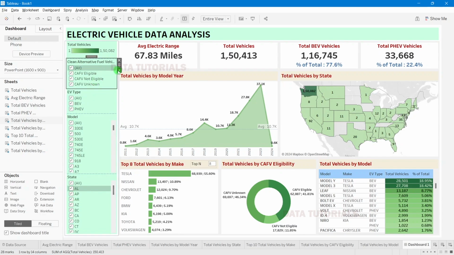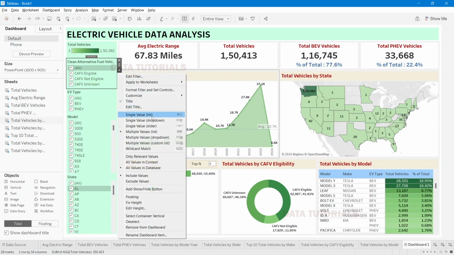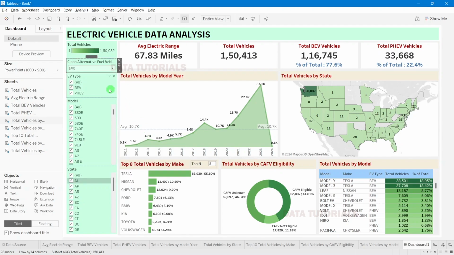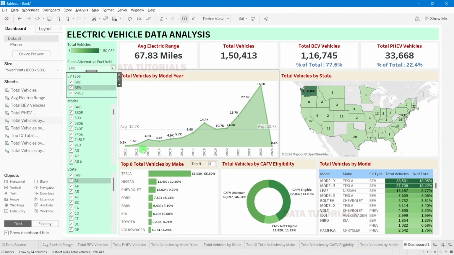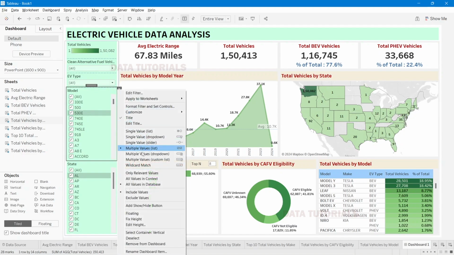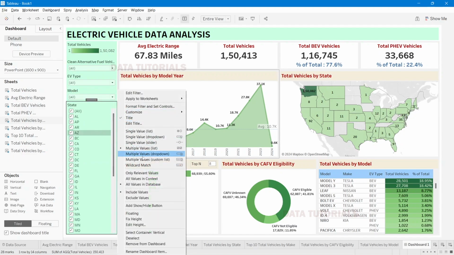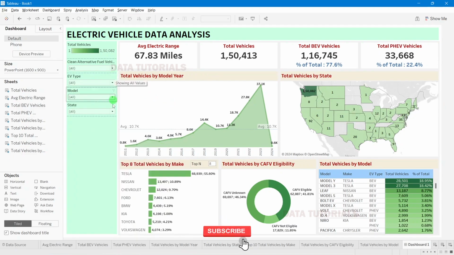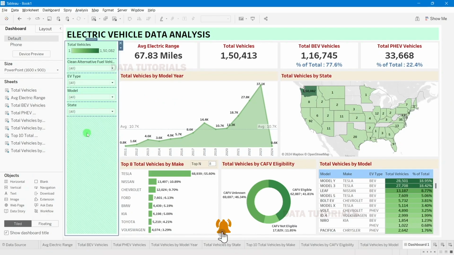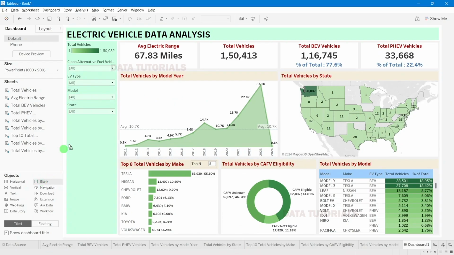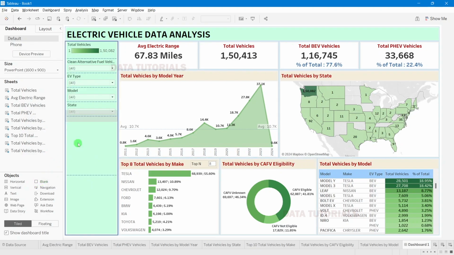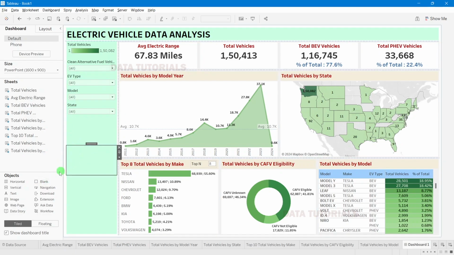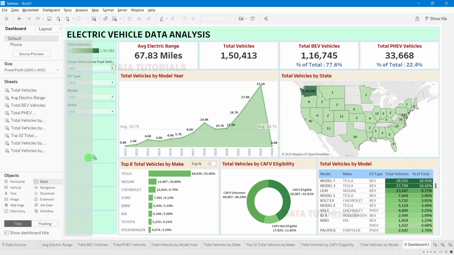So now here I will just format this. I will just click here and you will just choose it as multiple value drop down. Here also click here and use it as multiple value drop down, and here also multiple value drop down list, as well as here multiple drop downs. Okay, so these are all the filters which we are going to use over here, but we want to give some space in between these filters. So for that we'll add blanks. Okay, just add blanks in between. Okay, just try to add blanks as much as you can.